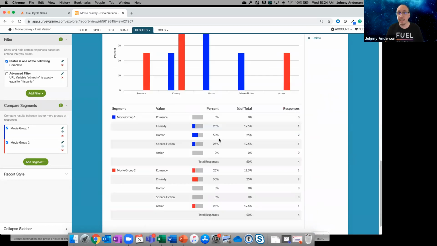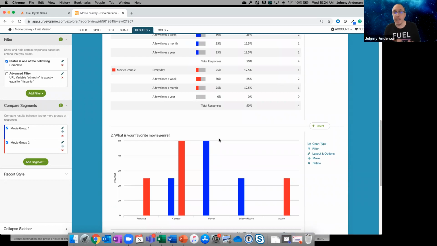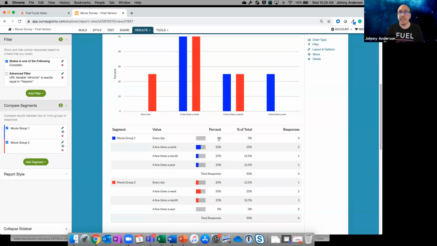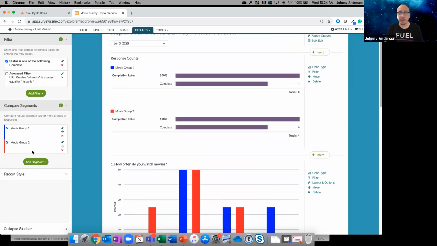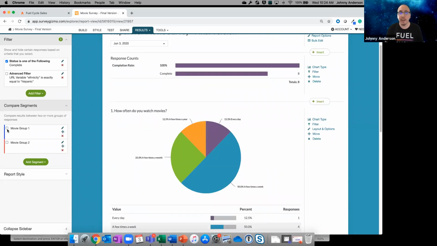So it looks like for most of this, it is an even split across them, which may or may not be significant for your needs, but at least gives you an indication of how this is all breaking out by these groups. Again, similarly to how you can create them and then choose to not display them after the fact, you can do that by just checking or unchecking the visibility boxes over here on the left.